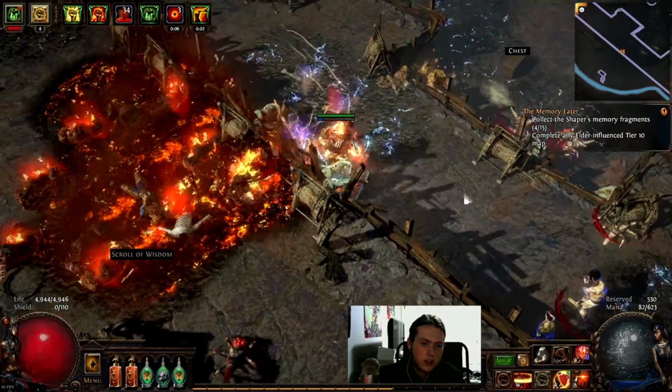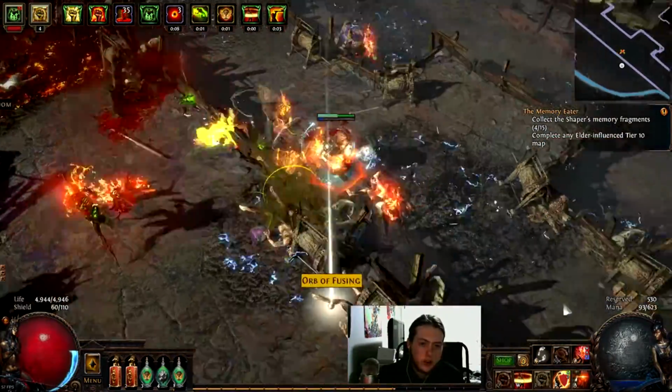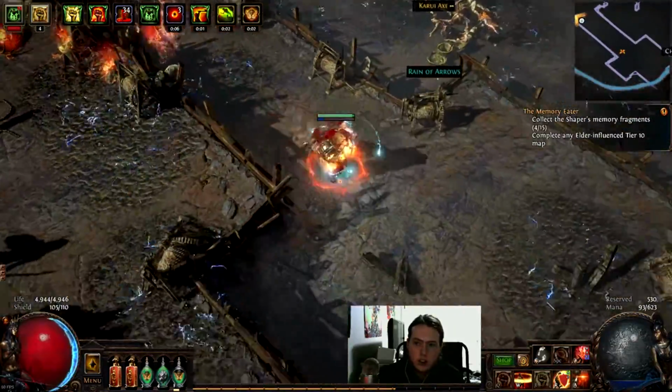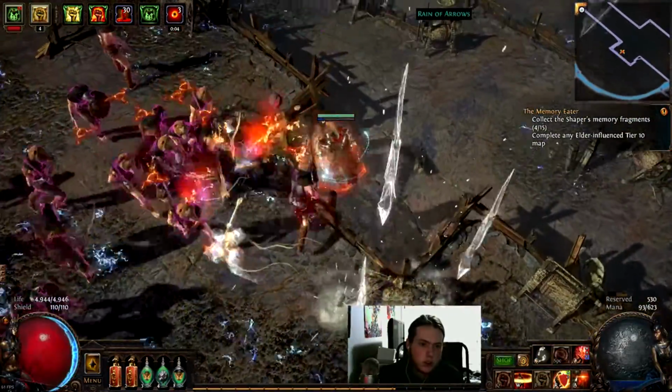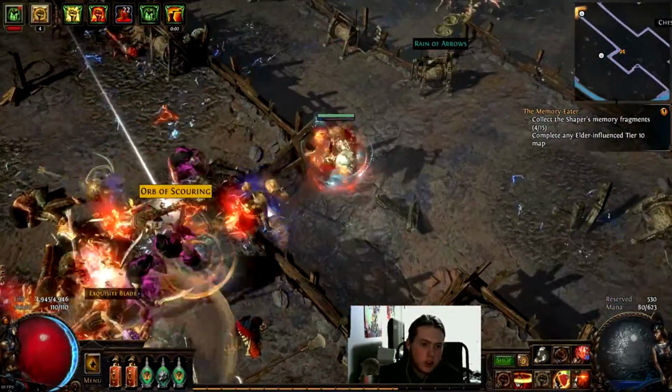So doing this sort of thing, keeping decent range, they can't really hit you and you don't have any problems whatsoever. And the entire world keeps on exploding and keeps on rolling. Now you can see spells start going off and this sort of stuff.